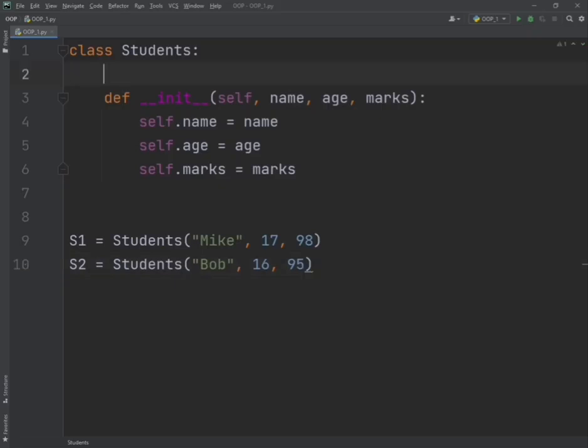But before that, let's add some changes to our class Students. Let's change the marks argument to fee and self.fee equals fee. Now creating a class variable is as simple as typing the name of the variable and after that its value. In my case it is add fee and its value is 1.10, which is 10%.